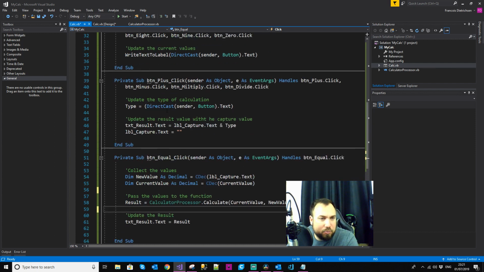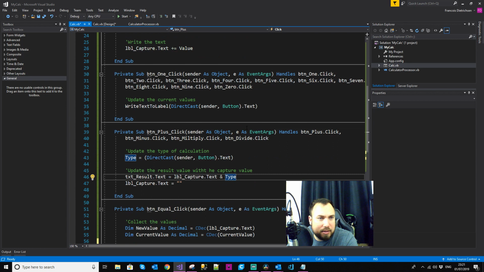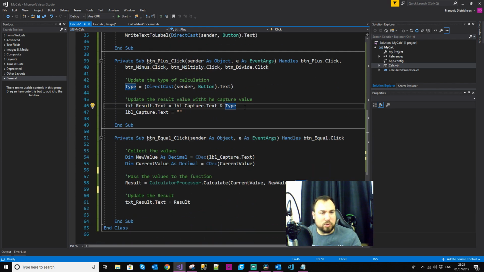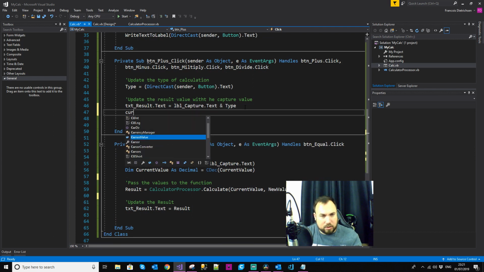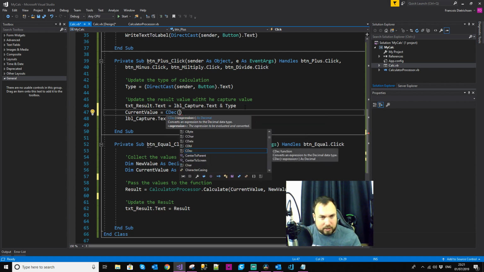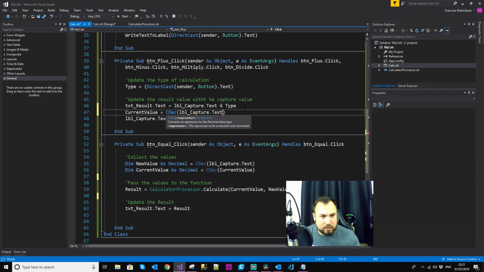It seems to be that when we click the plus button, we are not actually updating the current value. Okay, so I'm going to put in the current value equals C decimal, and it'll be LBL capture dot text.